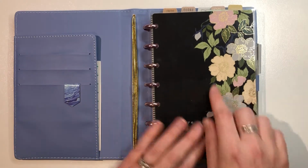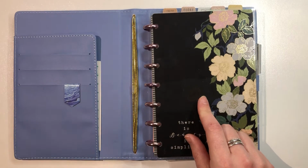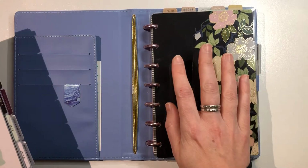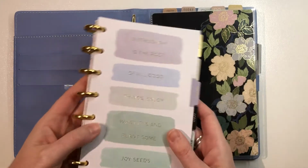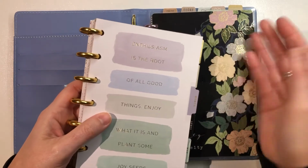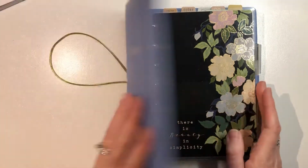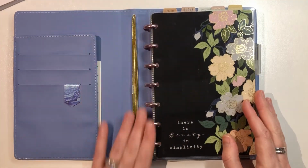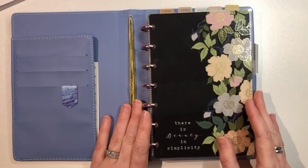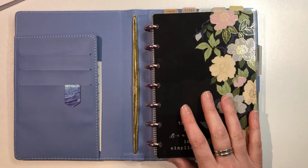But you can see already what one of the Happy Planners that I'm going to be using this year is, and that is the Homebody. So this year I am using the Homebody, which there's the cover here, and I have the first 2 months. Here's the rest of it, and I left the gold ones over here, and then once I finish a month, I'm going to take it out of this and put it into here, because one of the things that I found with these cases is that you have to have the mini discs in order for it to close properly. You can't switch it up to a classic size disc and have it work the same way. So I've got the first 2 months of the year of my Homebody in here.